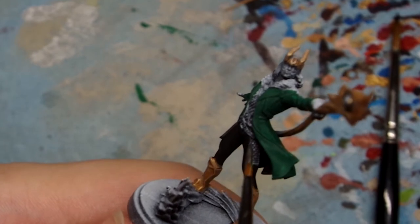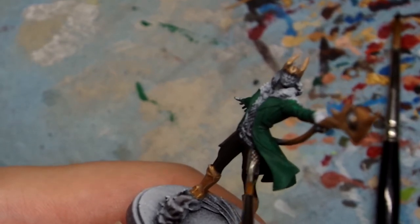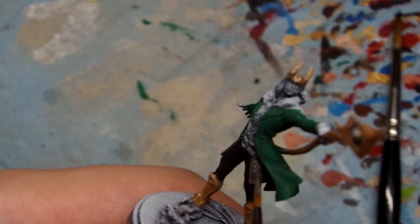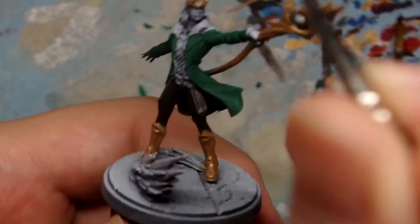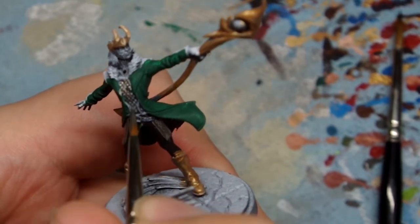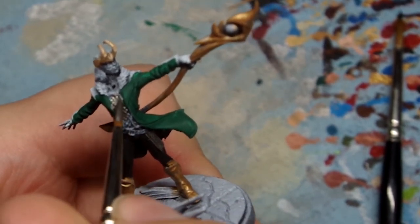For the chainmail looking shirt, I use Vallejo Game Air Color Gunmetal. It provides some very awesome coverage as an excellent dark silver to use for metallic surfaces. Even though it is an airbrush paint, it still works just fine and you can use it with a brush with no problems.